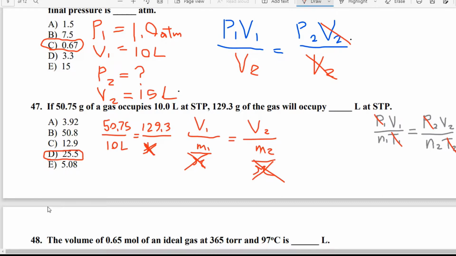What was the easy way? Well, the easy way is basically just recognizing that the moles of a gas are proportional to the volume, no matter what it is. That the mass of a gas is going to be proportional to the volume in the same way, and so instead of doing all this derivation, setting this up and then writing this down, you could just jump into the ratio right away.